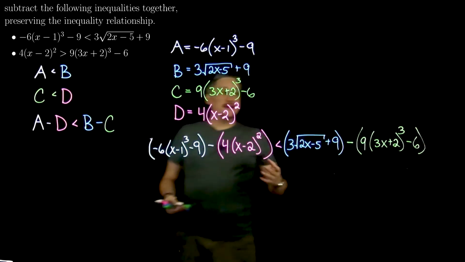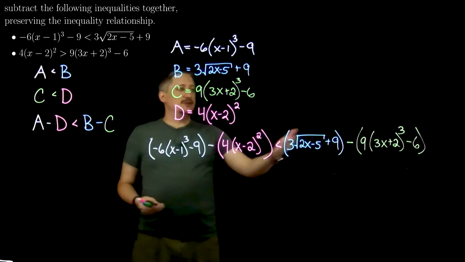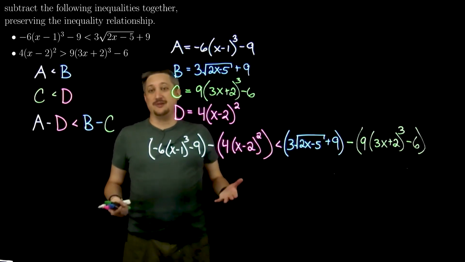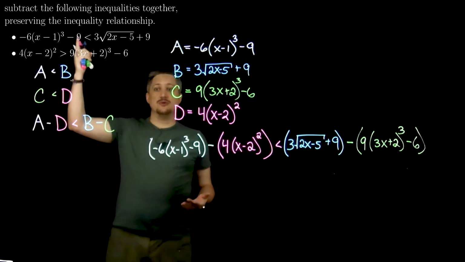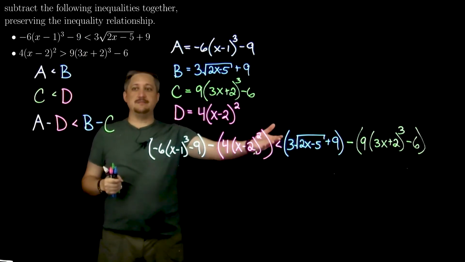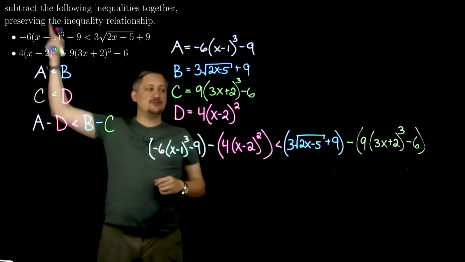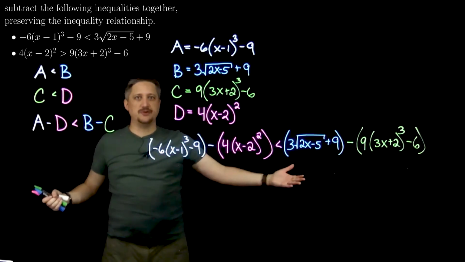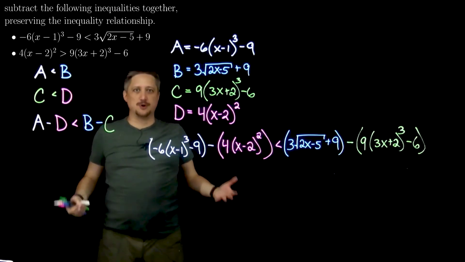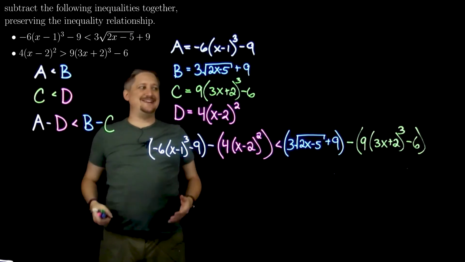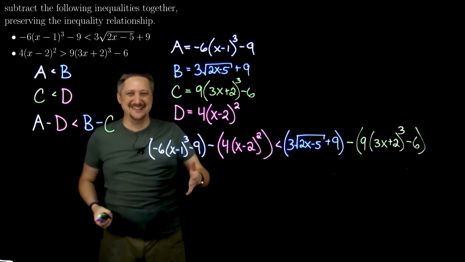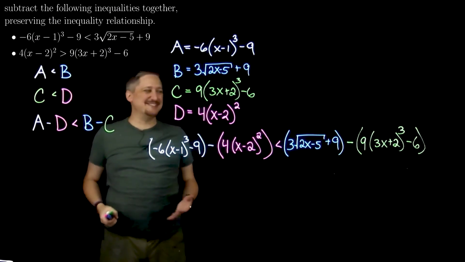Okay, and again, I could simplify this. Some of this stuff would actually simplify kind of nicely potentially, but the point is I don't need to, right? All it asked for was to build an inequality by combining these two things using subtraction in a way that preserved the relationship. I've done that, problem solved, right? Don't do extra work unless you have a purpose. That's a key idea in math. Once you've finished what was asked, stop. Don't keep going and potentially introduce errors.